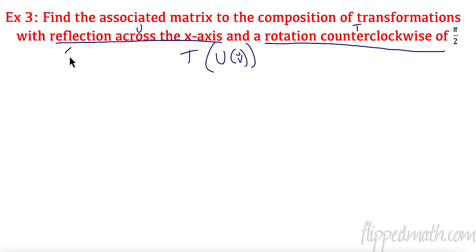So let's look here. What is this transformation? A reflection across the x-axis is when my y values change. So my x values stay the same and I have negative y values. So the matrix for that would be 1, 0, 0, negative 1. And over here, counterclockwise, that's cosine of pi over 2, negative sine of pi over 2, sine of pi over 2, and cosine of pi over 2.